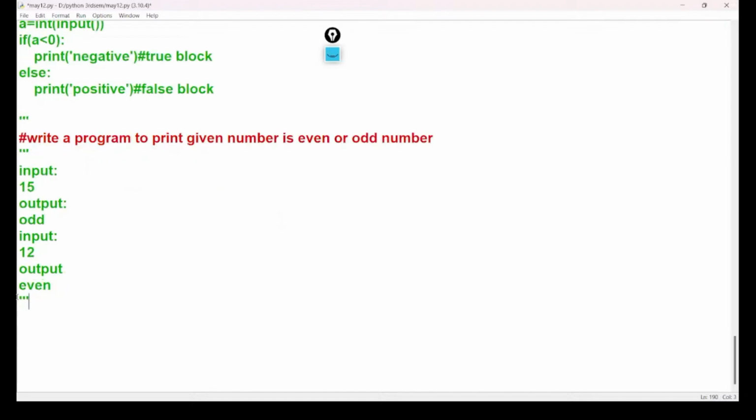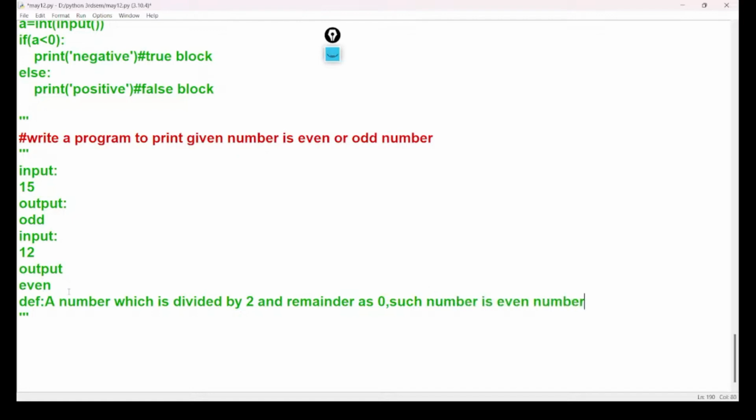Before that you have to understand the definition of an even number. A number which is divided by 2 with remainder 0, such a number is an even number.